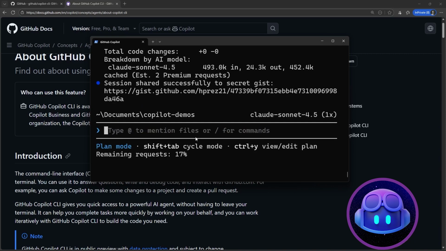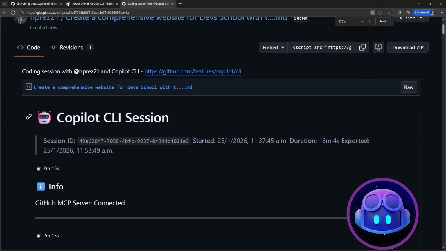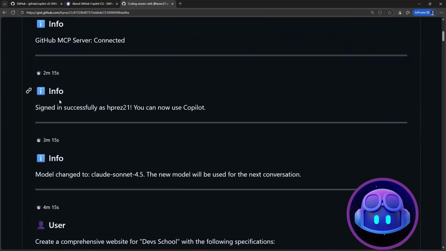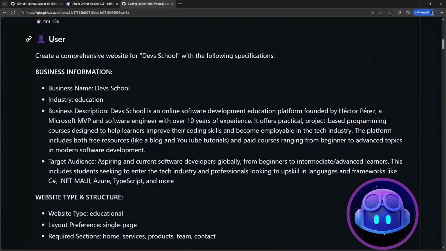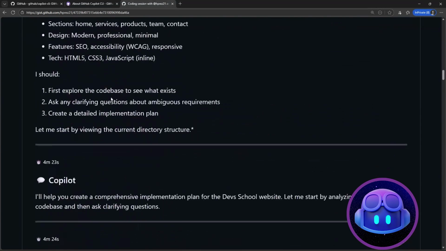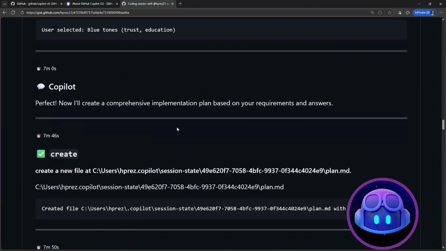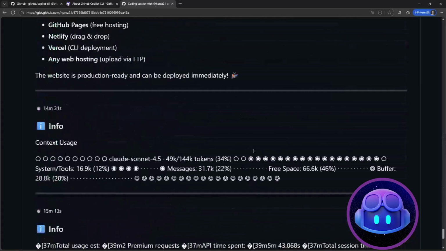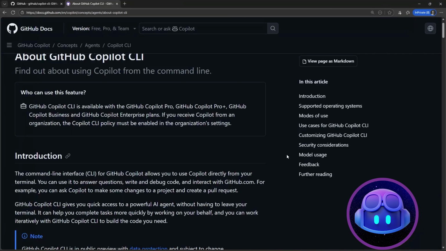If we press this command, you can see that a gist has been created directly here. I'm going to copy the URL, paste it, and here we see the entire session, all the session information. We have information about when it was done and how long it lasted. We have user instructions, reasoning, whether there was any kind of problem, and all the session information, which I find very useful in case we want to analyze what changes were made based on which instructions, and any other kind of analysis we want to perform, basically.